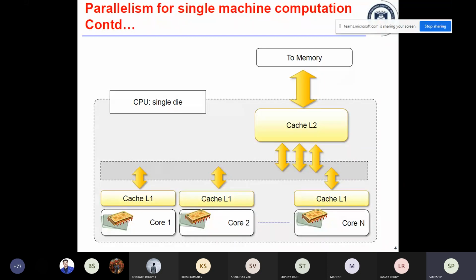What does the cache hold? What is the importance of the cache in your processor? If I introduce the cache, what is the advantage of having it? If I don't introduce the cache, what will happen? If I introduce it, what will happen? Can anyone give the answer? You know or you don't know, that's it. We'll move further if you don't know.